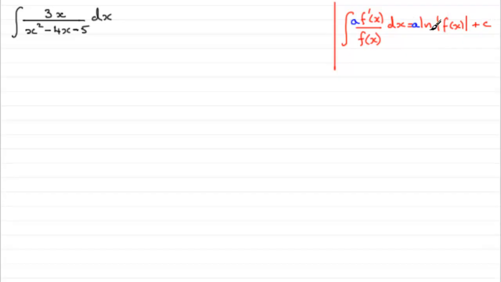So first of all, check that out here. Is that the case? Well, if you differentiate the denominator here, you're going to get 2x minus 4. And clearly, if you had 2x minus 4, it's not the same as 3x. And there's no number, no constant that you could multiply this by to get 3x. So it's not one of these types. Well, certainly doesn't appear to be at the moment anyway.